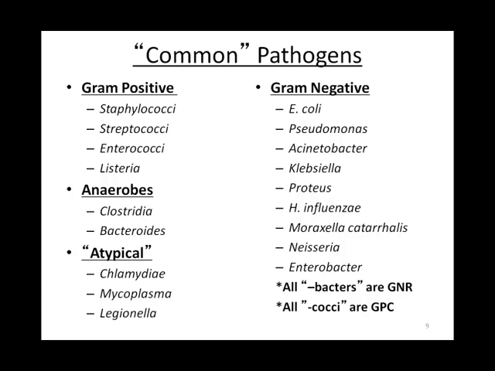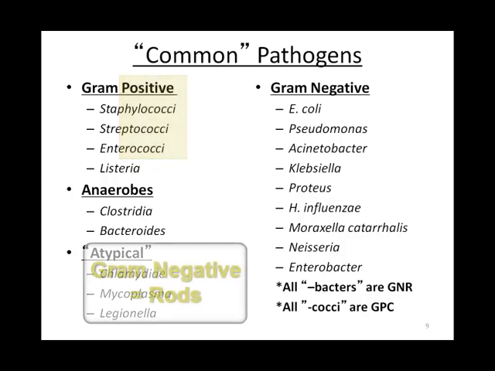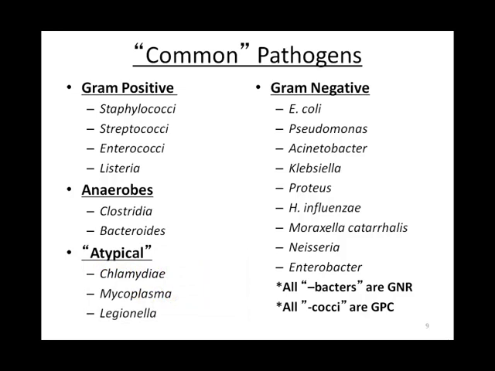One thing to keep you straight on things like Enterobacter versus Enterococci is that all the cocci are positive, and all the bacters that you might encounter, whether it be Acinetobacter, Citrobacter, or Enterobacter, are all considered gram-negative pathogens. So the hallmark of the gram-negatives is really in the gut. It's E. coli. This is what everything is centered around, the E. coli for urinary tract infections, diverticulitis, abdominal infections, peritonitis, either primary or secondary.